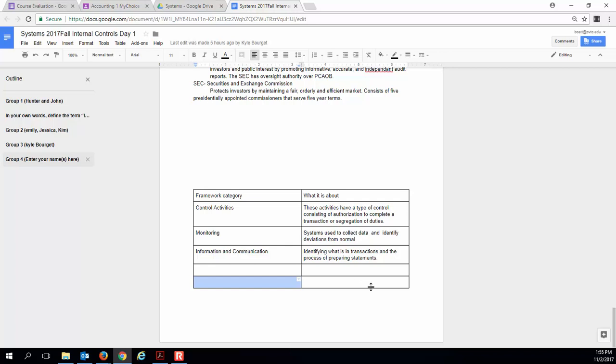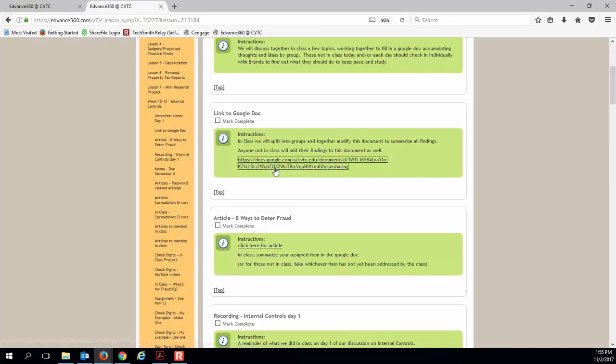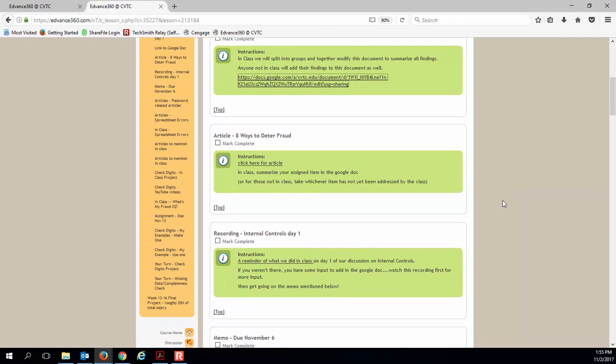Anyone else who hasn't yet provided any input can also go through and modify these a little bit. If you have a better way to phrase something to summarize in plain English what's really going on here, feel free to do that. Go for it. The point is to help us remember what each of these major framework pieces are all about. All right, so that is going back and just refreshing our memory on the SOSO framework.